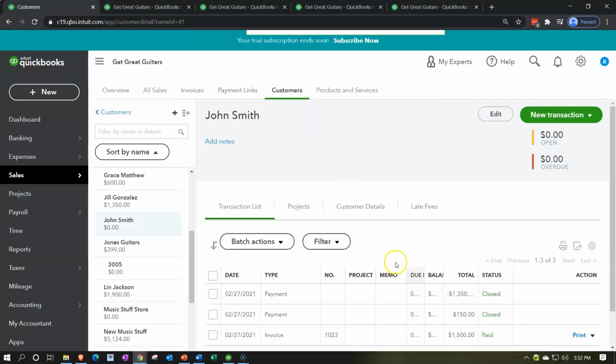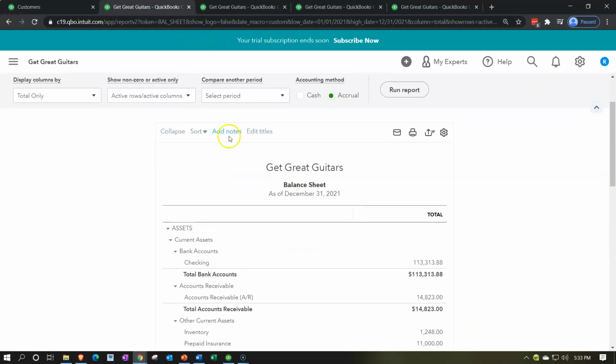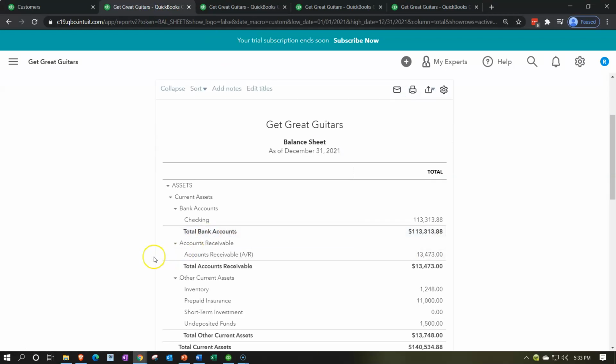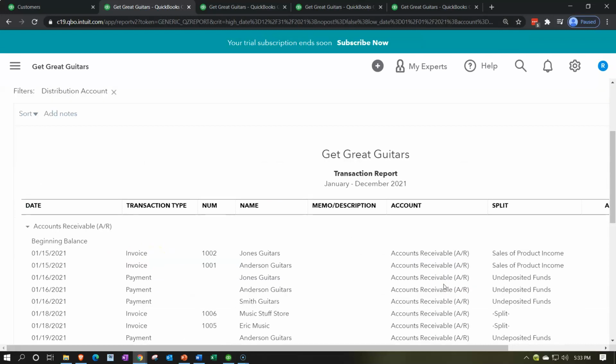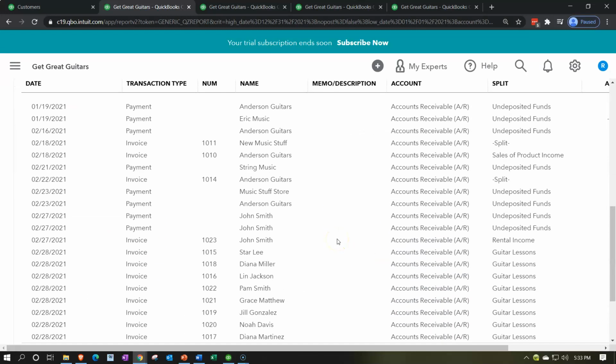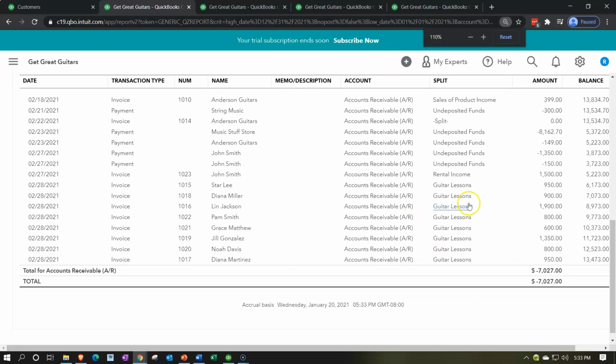So if we scroll back down now, of course, we're back down to zero down here. We're going to go back to the second tab, and let's run this report again. And then if I go into the accounts receivable here, we'll scroll on back down. So now we've got John Smith in three times: down payment, then invoice, then they paid off the balance of it.